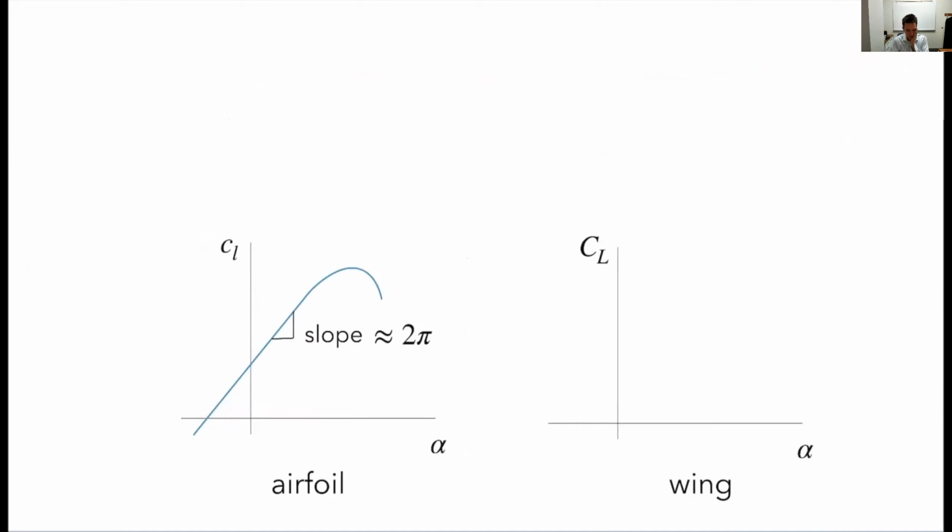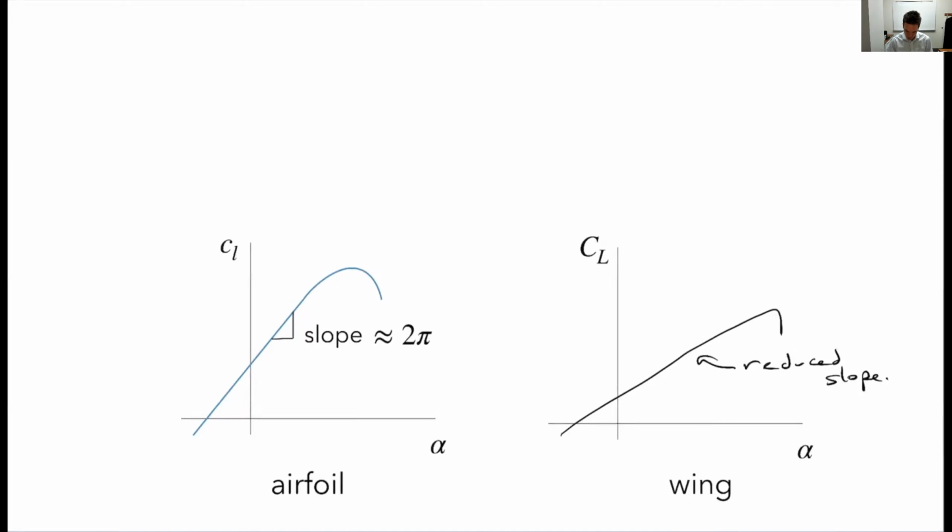One other thing. This is somewhat of an aside, but I need to mention it somewhere. We talked a lot about how the lift curve slope for an airfoil is 2 pi. For a wing, there's not a universal number, and it's not 2 pi. It's going to be less, okay? Because it would only be 2 pi if you had an infinite wing, without any of these losses at the tip, from the induced drag and the downwash. So it's going to be a reduced slope. That's important to keep in mind. There are some formulas in the book for ways to estimate this. It's going to be primarily a function of the aspect ratio. But the important point here is that you're going to get a reduced slope.